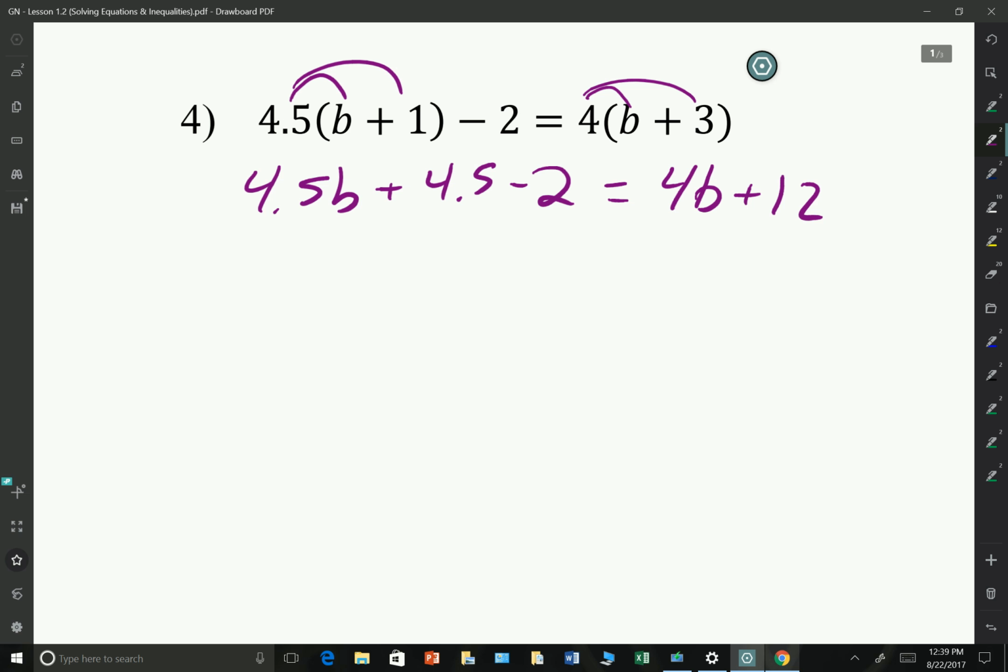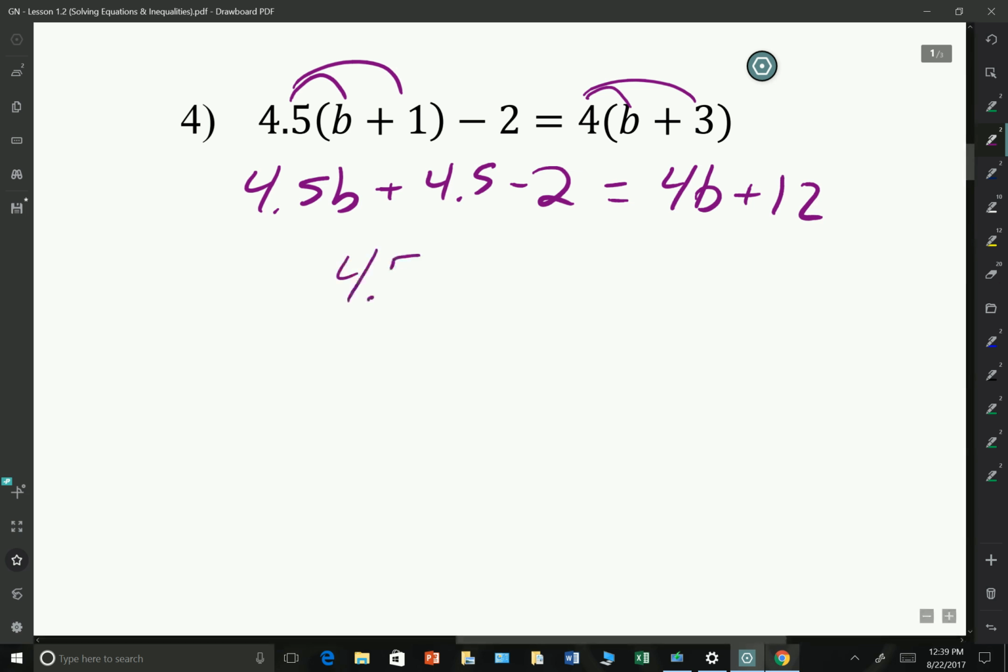Can you start moving things left or right now? Now, technically, yes, you can. But I say don't do it until it's simplified. You're more likely to try and move something to the wrong area or combine it to something that shouldn't be combined, add to both sides the wrong number. Before you start moving, make sure the left and right side are simplified. Combine like terms. Now start moving.